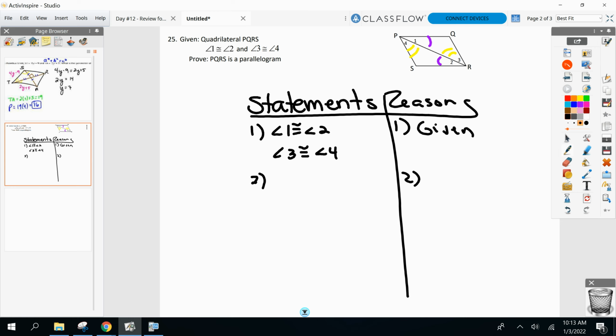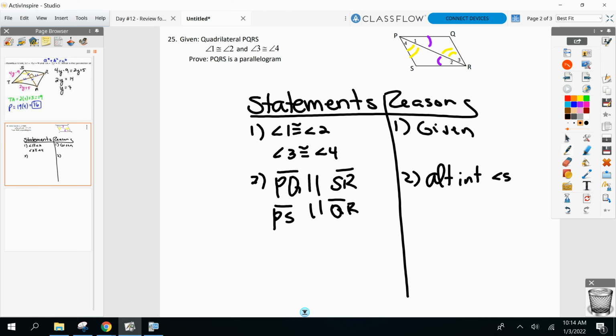Zach? PQ and SR are the 2 lines parallel. Okay, if 1 and 2 are equal, that means PQ and SR are parallel. I also have 3 and 4 though. I don't want to make a new statement because this is going to be the same reason. Now that I have 3 and 4, that also tells me PS and QR are also parallel. What was that reason? Nope, you're missing something. If I write alternate interior angles and that's it, they need to be congruent. Remember, they need to be congruent for you to have parallel lines.